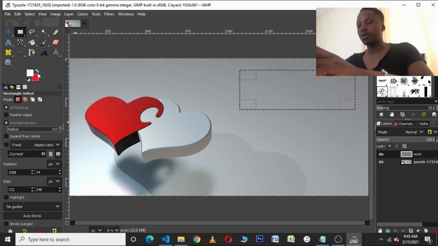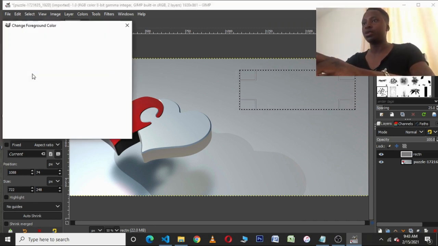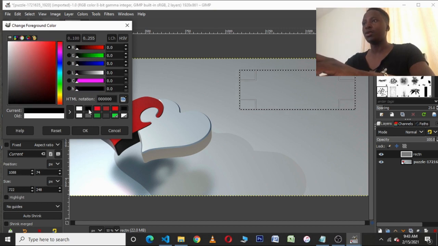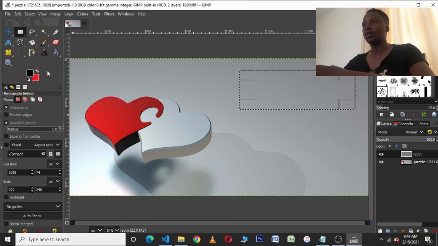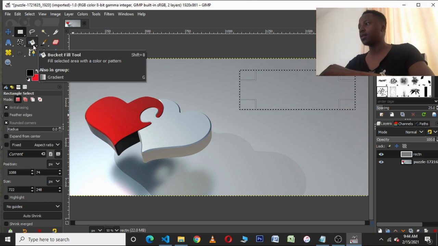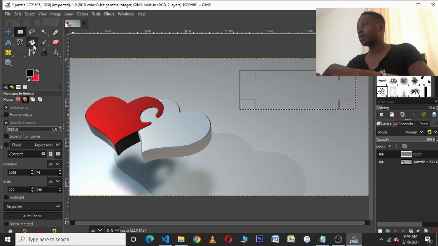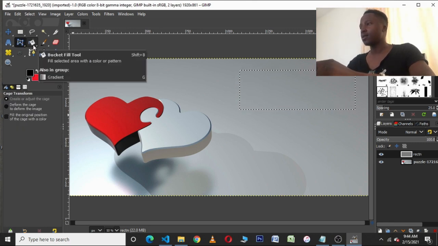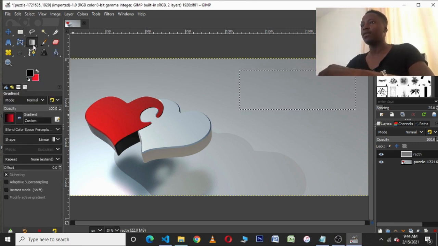You can grab it by pressing Shift G, or by pressing G, and there you have it. So we're going to be filling this with the gradients. I think that looks nice. Just hit enter and leave it like that.